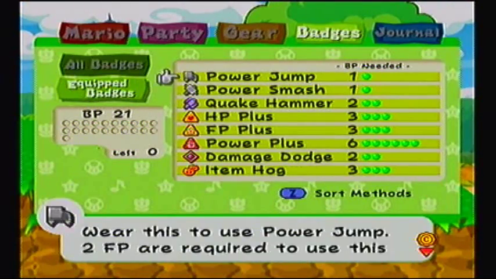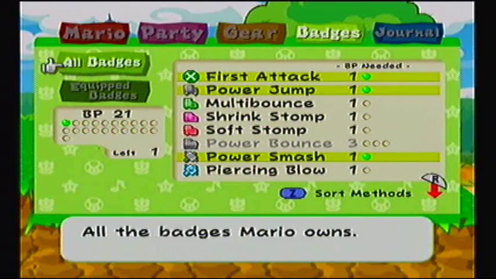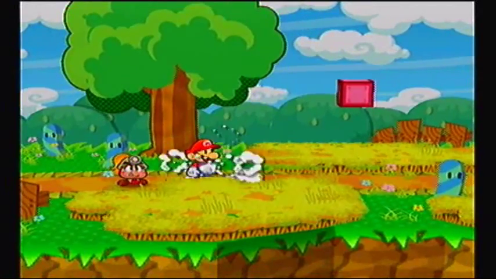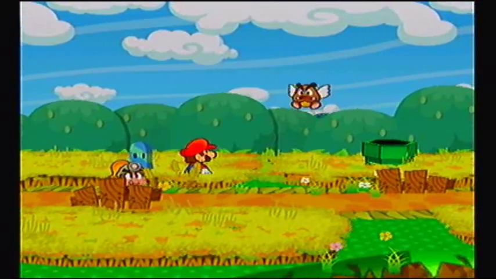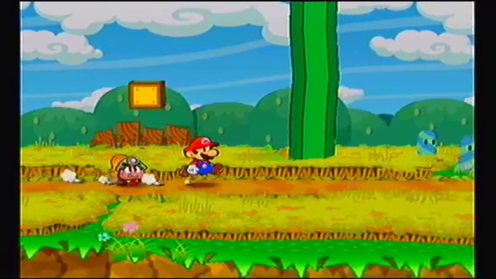I do have Power Plus equipped to make things a little easier on me. But why don't we take off Quake Hammer and put on First Attack in case I run into some enemies. I won't gain any star points at all, not even one, but at least I should get some coins, maybe? I'm not guaranteeing it. But at least now I don't have to actually fight the enemies. Just in case they run into me by mistake, looks like I'm not going to get any coins at all.